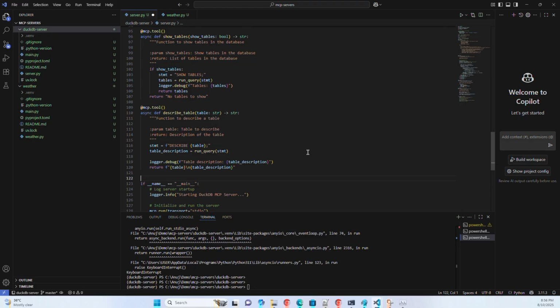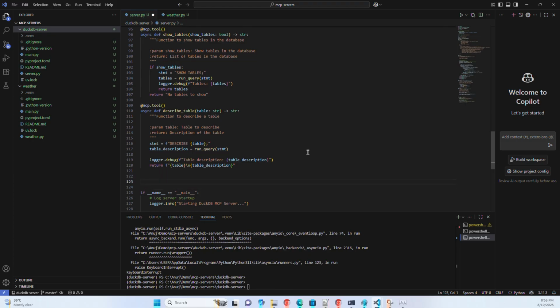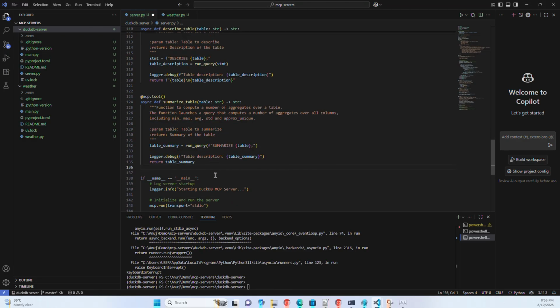This tool will help describe the contents of the table. And the next one is the summarize table tool.